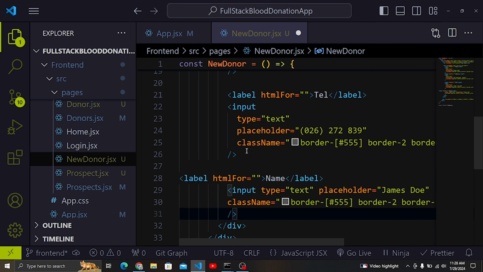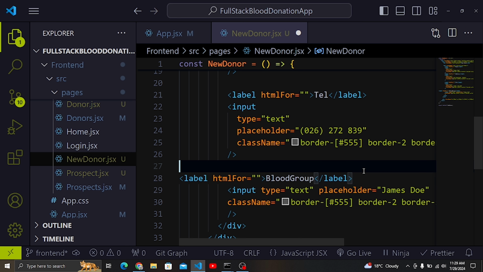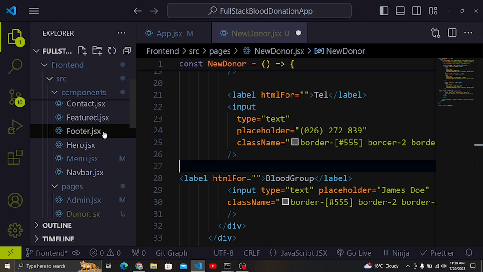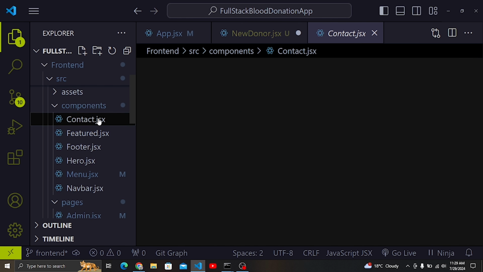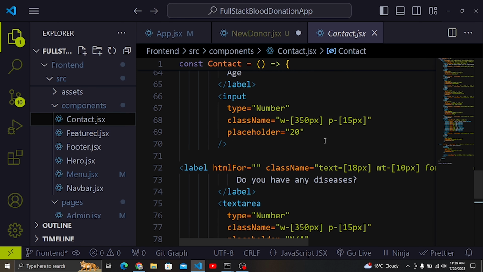Now after the telephone, we can also have the blood group. For the blood group, this one will be a select. Actually, let's just add blood group here. I think this one we can just copy from the contact we have here, because remember this one should be selecting, not just writing.